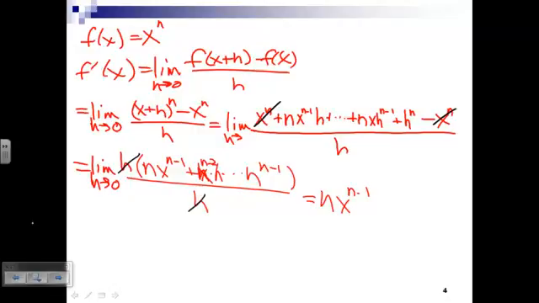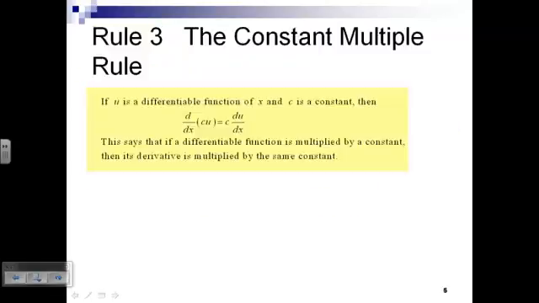Now, do you absolutely need to know that to live a full and fruitful life? Probably not. But the lesson here is, it's not because I just say so. Okay? What would you do if it's like x to negative n? I'm going to handle that case in a little bit. Okay. All right. Rule number 3.